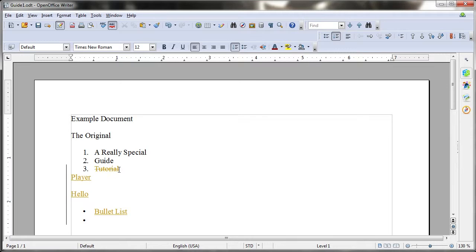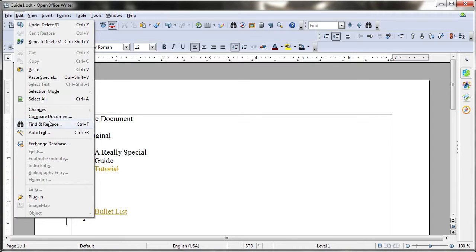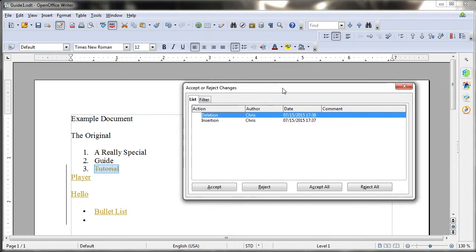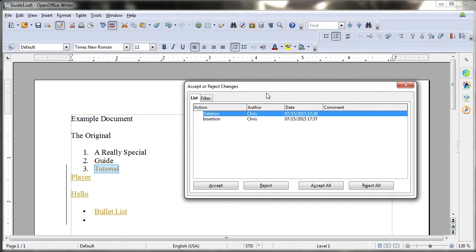For instance, if I start removing information as well, it will show a deleted change made by me at the exact time that I made it. Now, if we saved this document and sent it to someone, they would be able to accept or reject these changes as long as you don't turn record mode off. And they could do that by going to Edit, Changes, and Accept or Reject, which is going to show each of the changes that we've made recently to our documents.